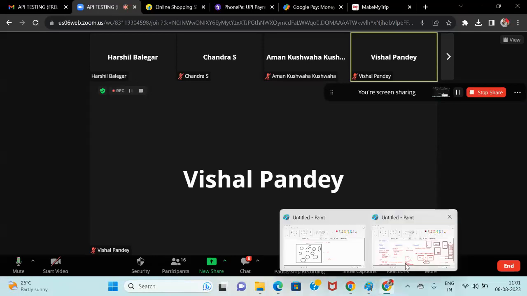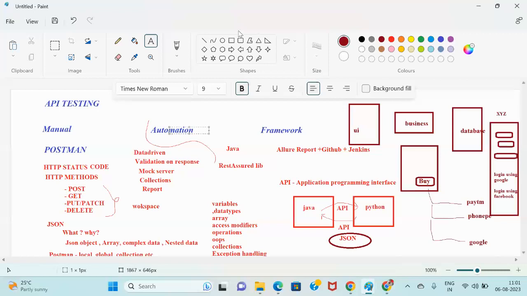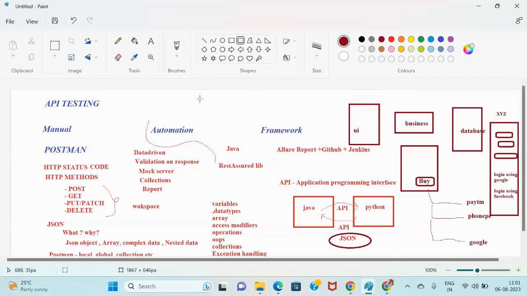What Sushil was asking is, for example, this is your Postman tool. You are executing some service, maybe creating some service.